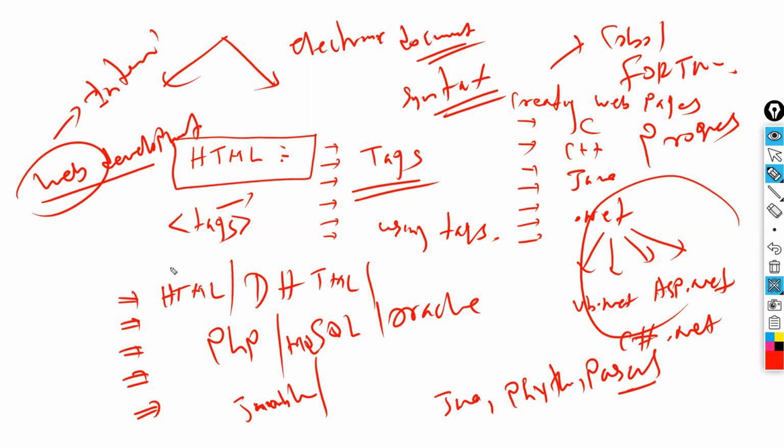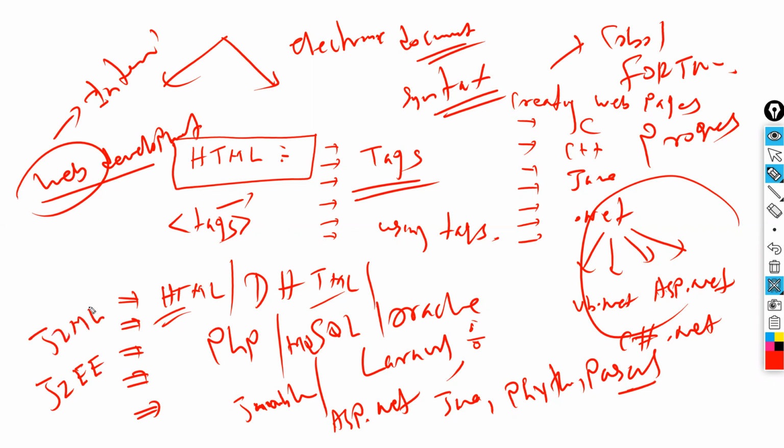When you talk about the web development environment, these are the major things: PHP, MySQL, Laravel, right? We have another platform called Laravel. So there are a lot of technologies behind these web development languages. Even ASP.NET belongs to the web development languages. So we have J2EE, Java Enterprise Edition, and J2ME, Mobile Edition. This is purely Java, very advanced, sophisticated programming languages.